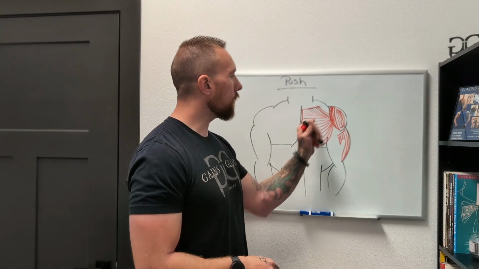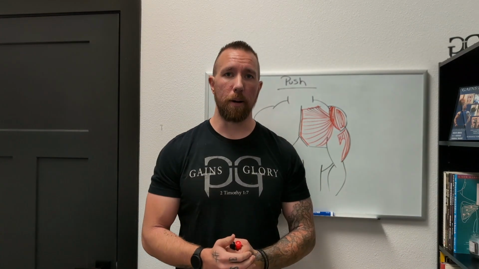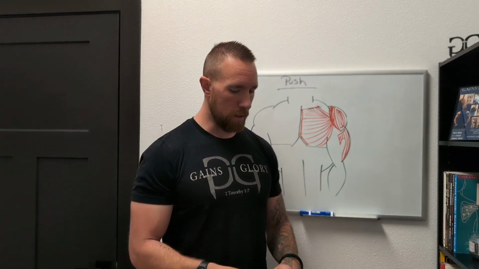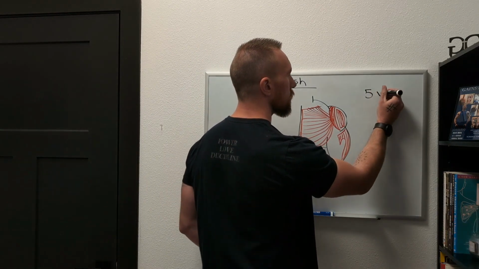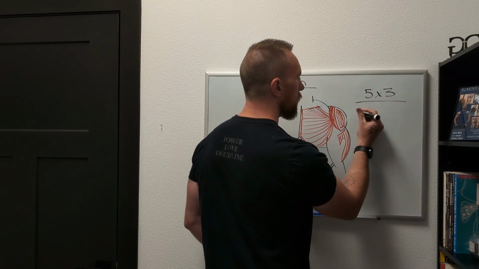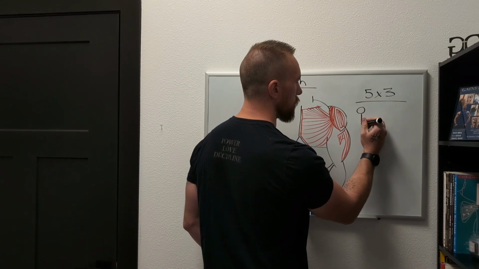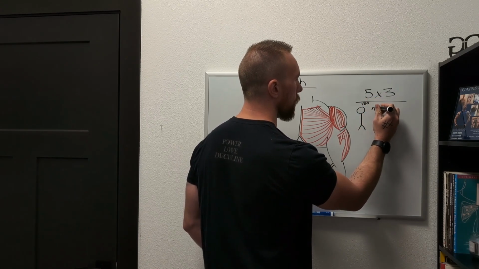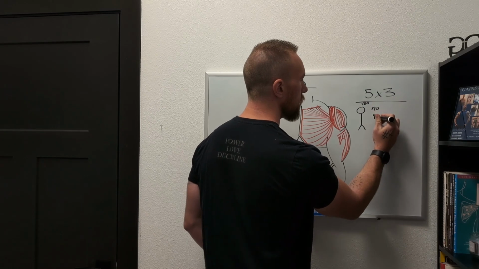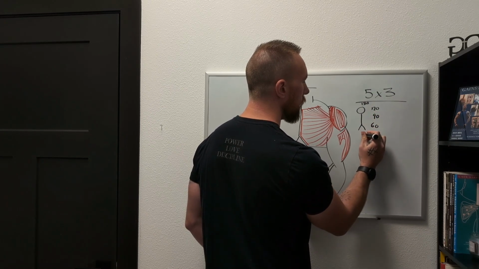Now, with all of these different muscles being incorporated, how do we know when we're getting the right muscle recruitment for the right exercise? This is where the 5x3 rule comes in. The 5x3 rule simply states that there are 5 degrees of elevation to the body: 180, 120, 90, 60, and 0.